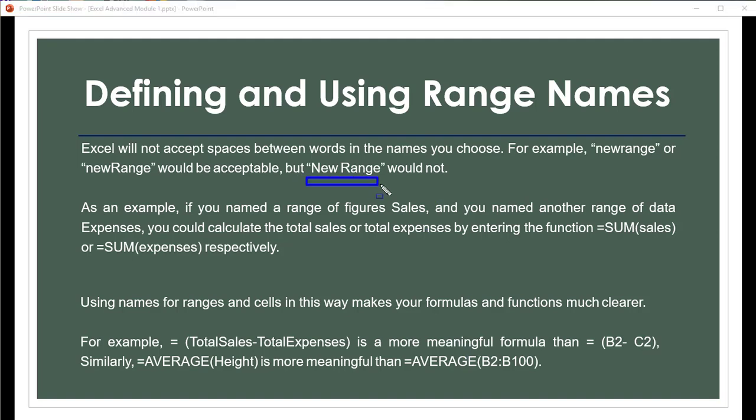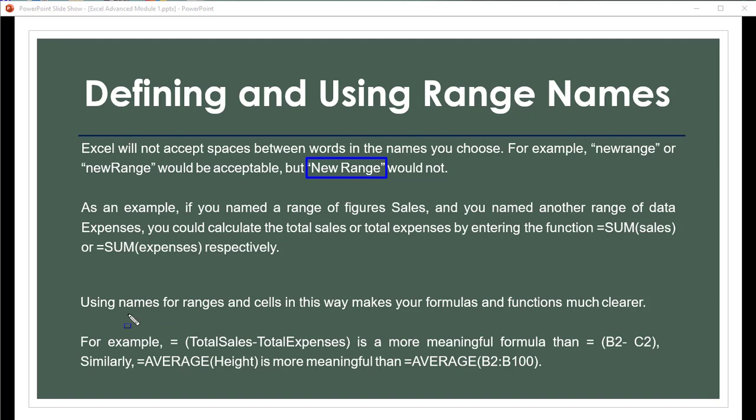As an example, if you name one range of figures sales and you name another range expenses, you could calculate the total sales or total expenses by entering the function equals SUM(sales) or equals SUM(expenses) respectively.